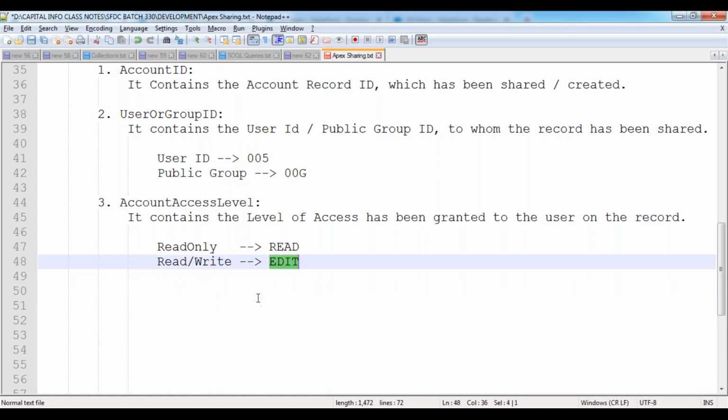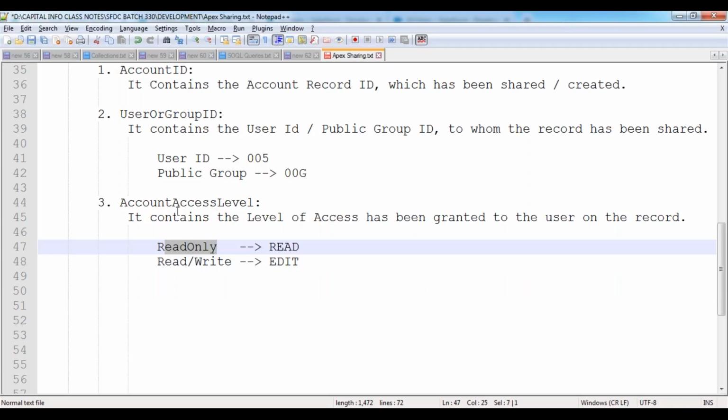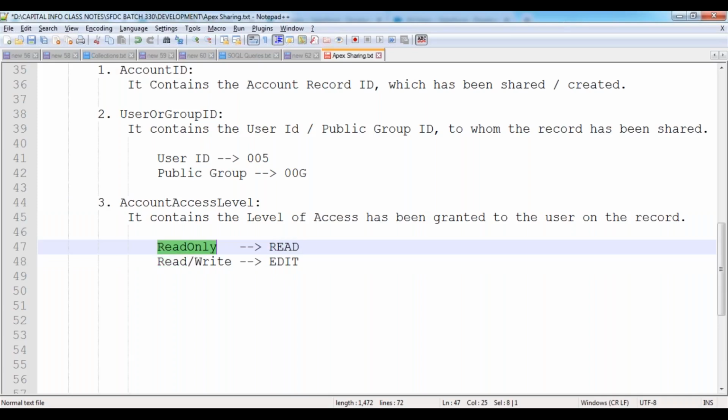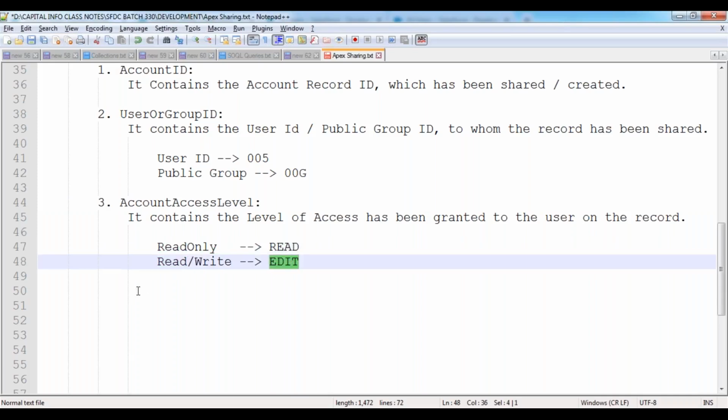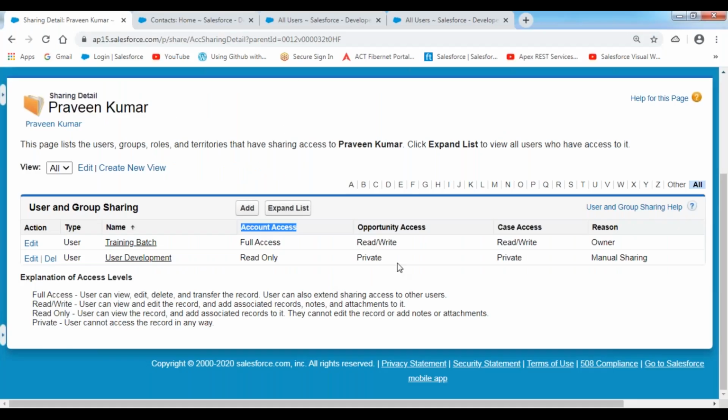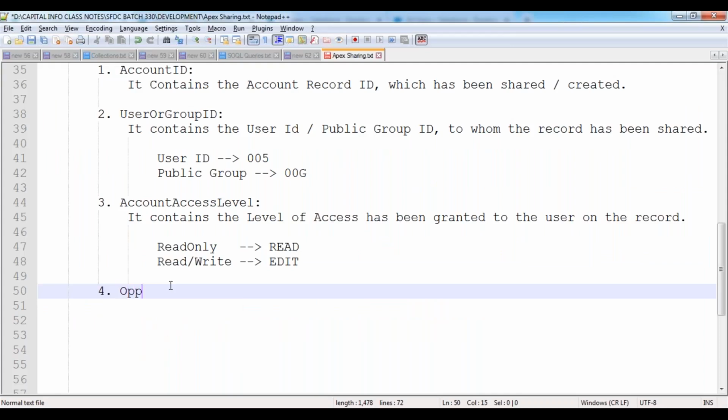So Read means read only, Edit means read write. This is the permission. Next, what level of access you have granted on the opportunity record, for that you have the field called opportunity access level.